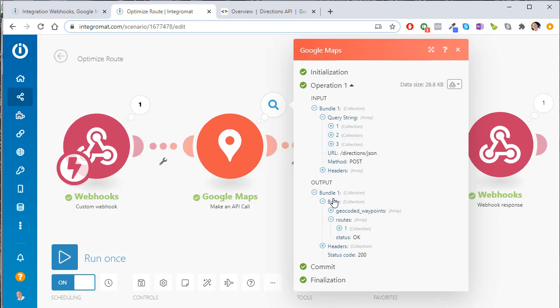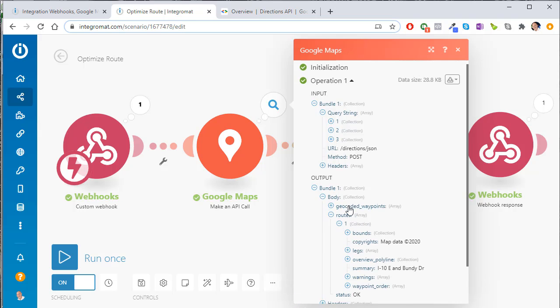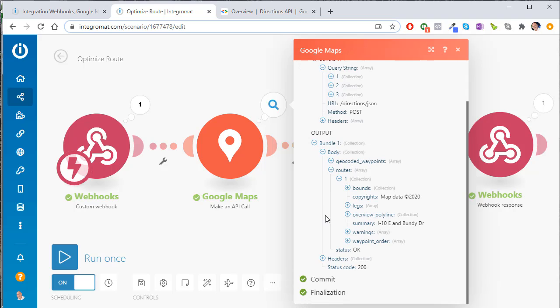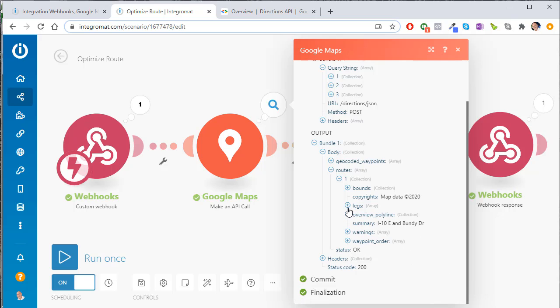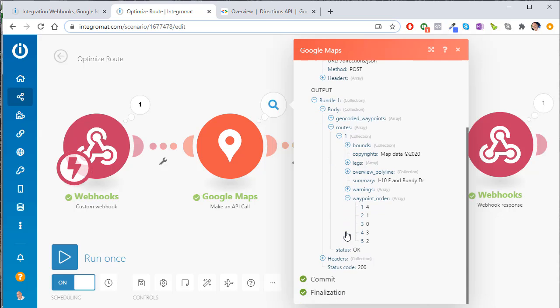We have body, we have geocode, we have routes. We have a lot of information here. Let's take a look at that. We've got overview, polygon. What do I want? Legs, we've got information from each leg, but what I want is something called waypoints order. This is what I want. This is going to come in an array. This is the correct order, the best order. We gave them 0, 1. So this is going to tell us exactly what order.